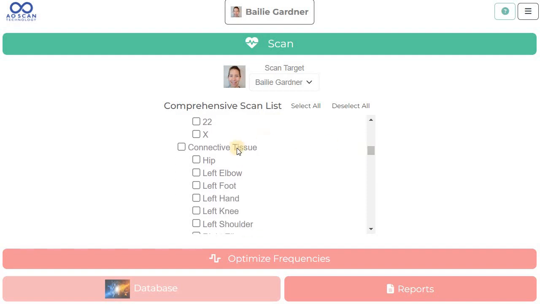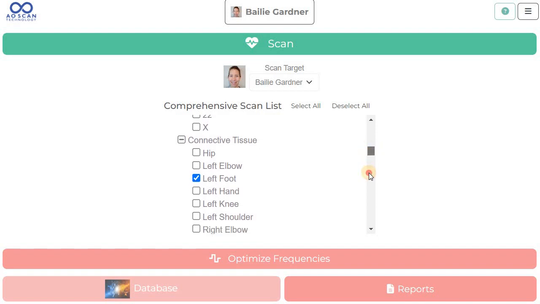Like let's say you sprained your left foot. You can just really quickly take a peek at that. You scan and you optimize, and then it will pull up a report of what that's looking like for you. Again, a ton of options here.